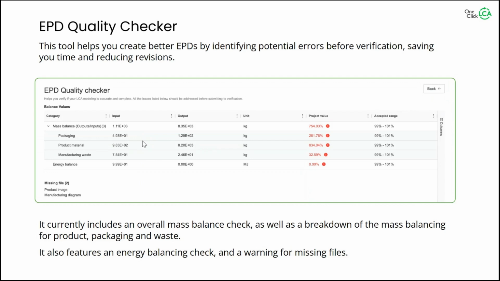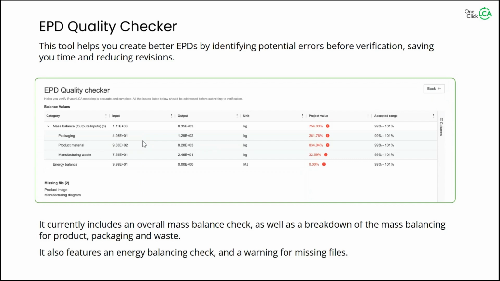So what you put into A1 is balanced with what you put out at end of life in module C. The packaging materials that you put in A3 that are put out in A5 are balanced, and also the manufacturing waste. So waste that's generated from production loss, for example, ancillary waste, is the same as the amount of waste that goes out in A3.